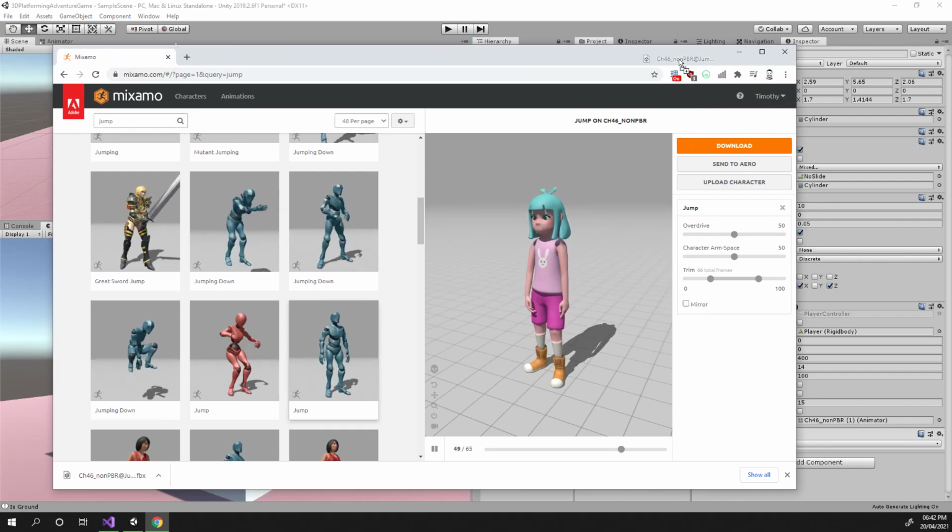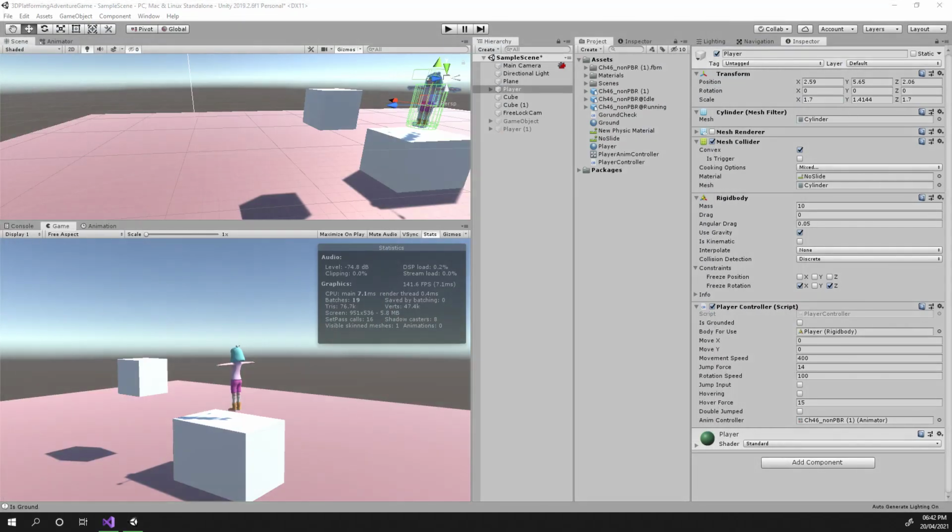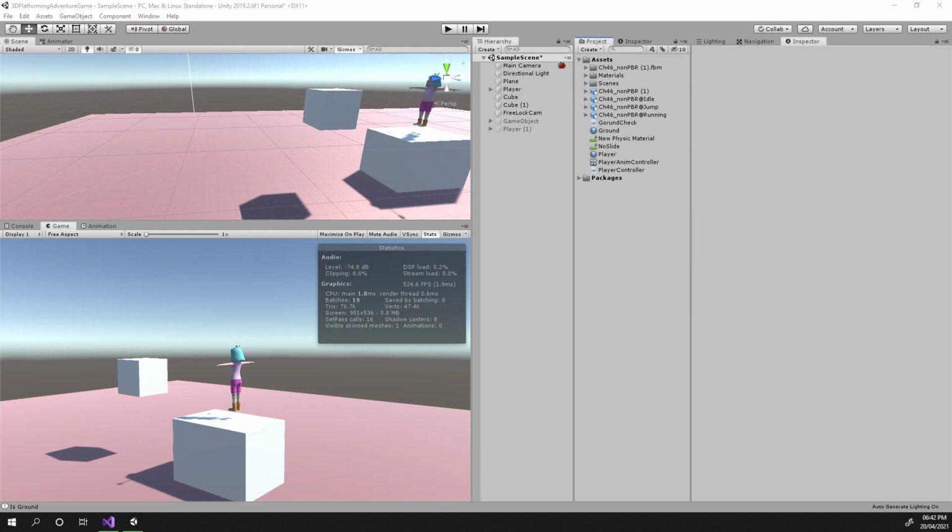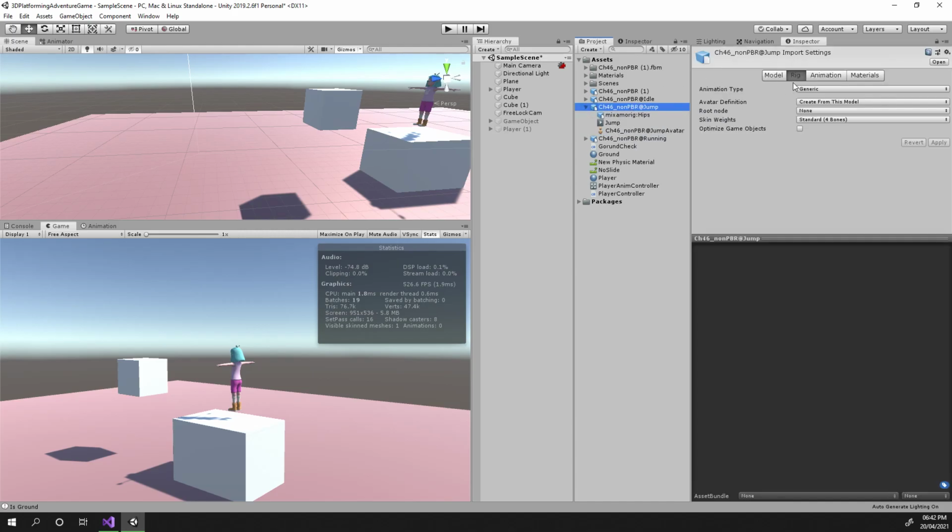Does this work? No, because it won't flick between them, sorry, so I have to move this off my screen. But I'm dragging it in from that section, just as I have done with the other animations. So now that we've got our jump animation, we can open it up, and we need to do the same things to it that we did with our idle.